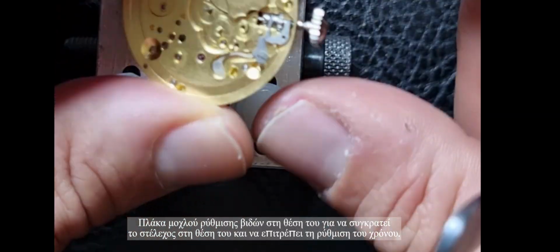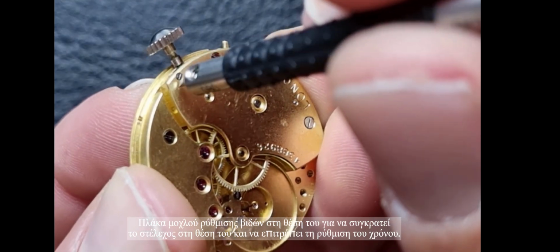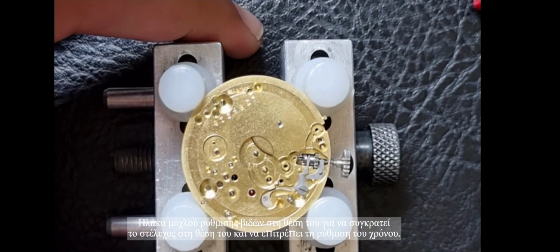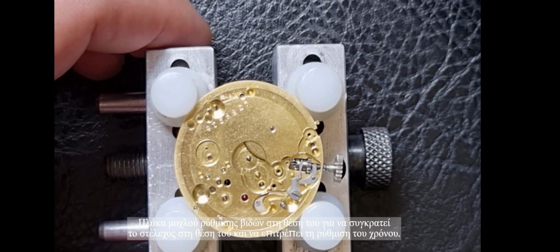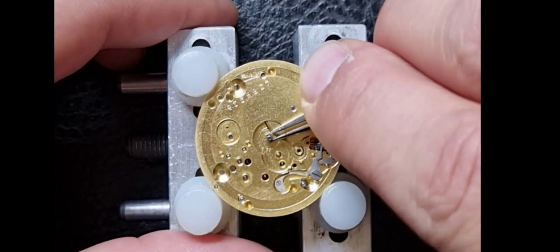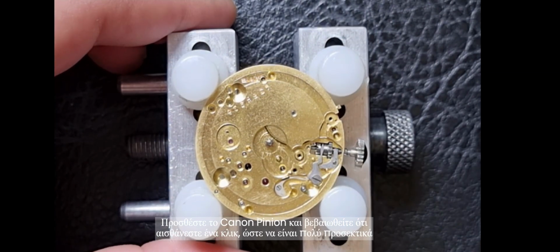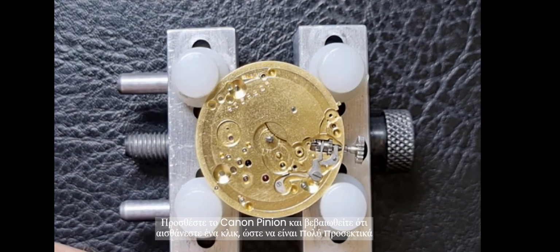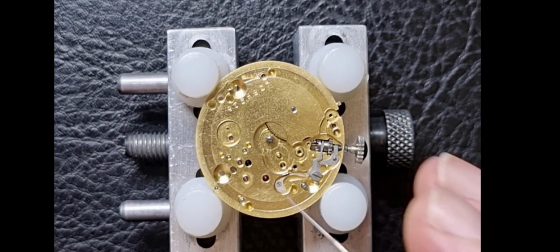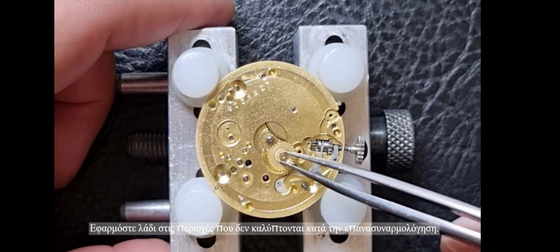Screw the setting lever plate in place to hold the stem in place and to allow for time setting. Add the cannon pinion and make sure you feel a click, so do it very carefully. Apply oil in the areas that will be covered during the reassembly.